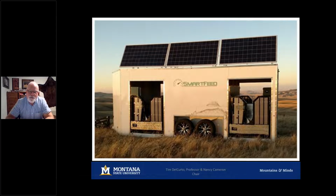This trailer is set up here with 4 feeding stations. We have 2 of them that are identical. They're actually an ice house trailer, and so you can take them out to remote locations. You can retract the wheels, and the trailer itself will sit flat on the ground. You really just need a level spot, roughly 20 feet by 10 feet, to set the trailer on. And so that was really the start.